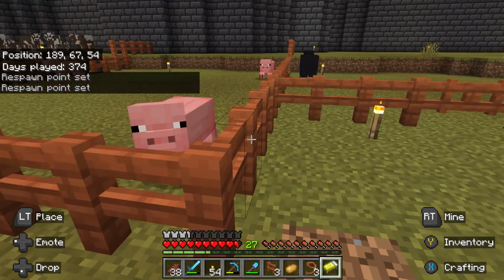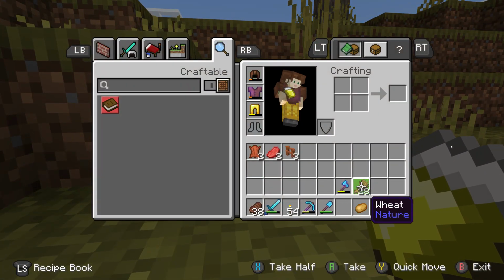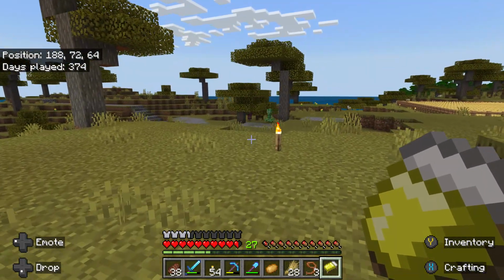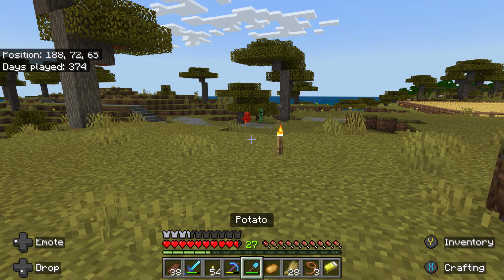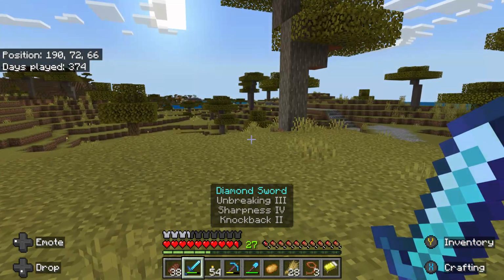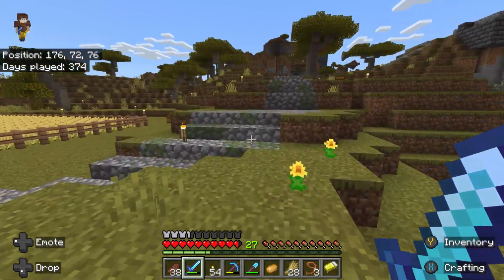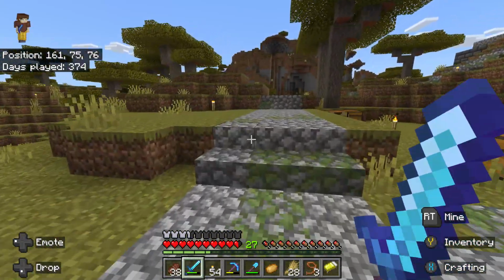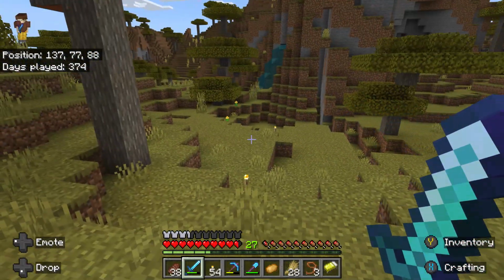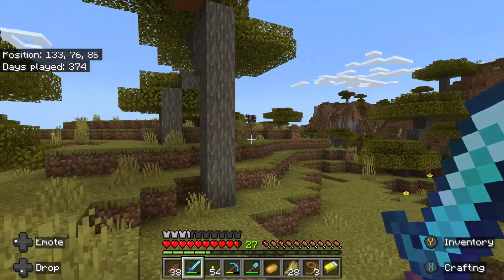Across the road. I need sheepies. Wait a minute. I'm just gonna go run this way. There was a crack in the mountain like that. Llama.